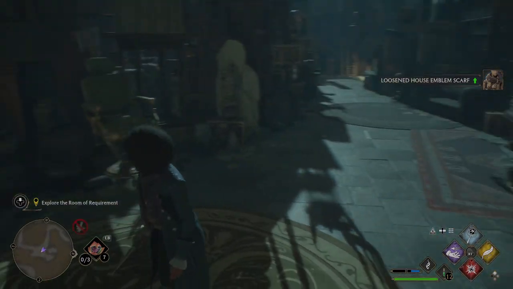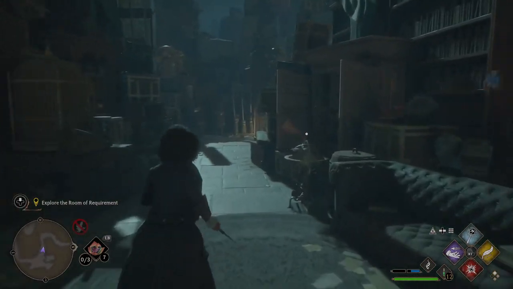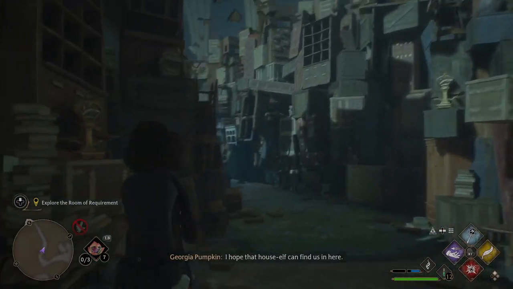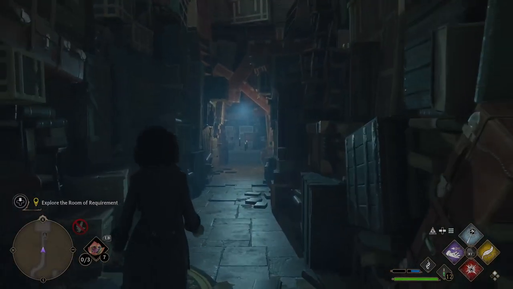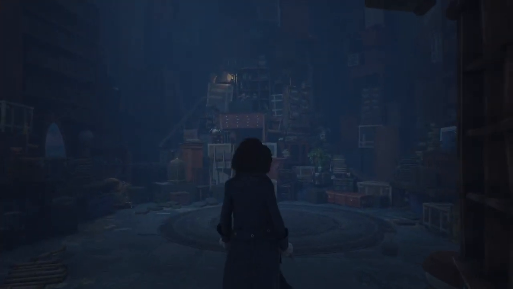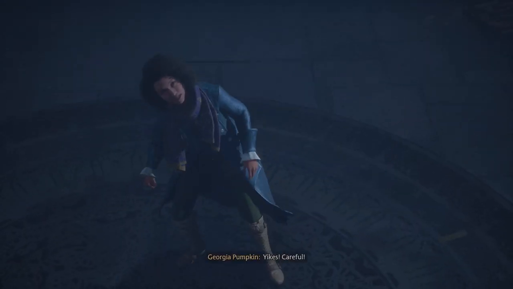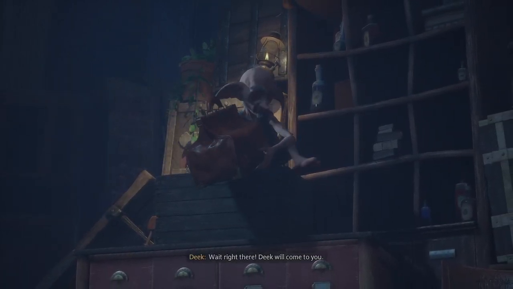Believe you me, that one took me a while to figure out the first time. I hope that house elf can find us in here. A fire hazard. You're making a mess. Yikes! Careful! Oh, there you are. Wait right there. Deke will come to you.